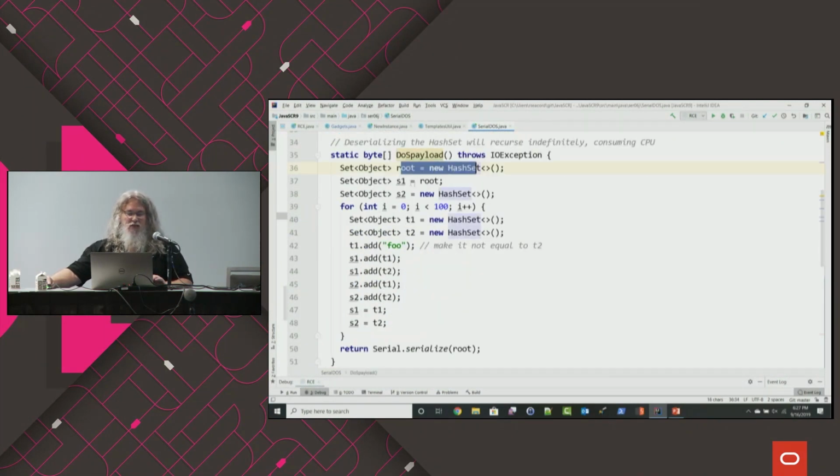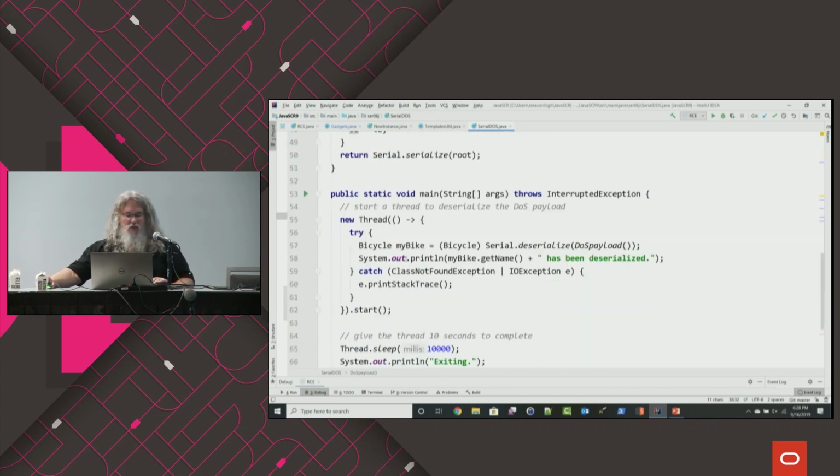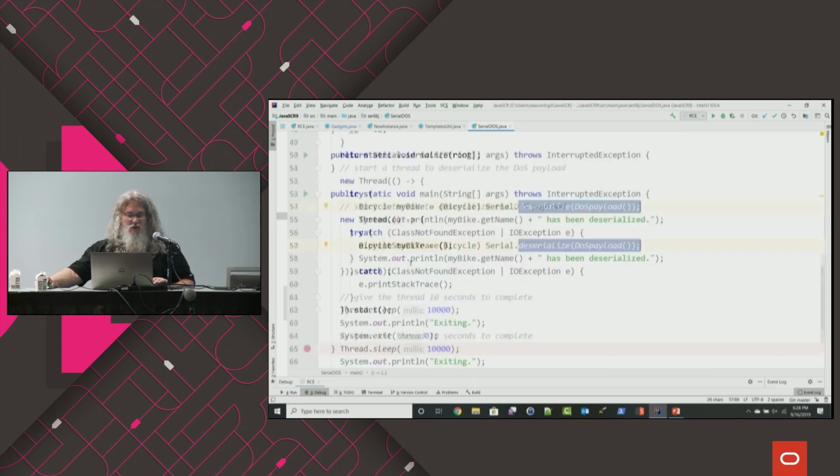We create a hash set, we create another hash set, and then we loop from 0 to 100, and we assign some hash sets to the other hash sets and add them to each other and just kind of create this cycle, I assume. The main here creates a thread, serializes the DOS payload, and then deserializes the payload.